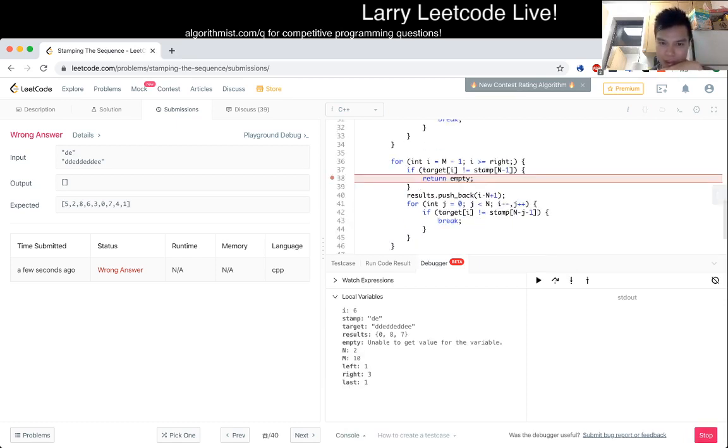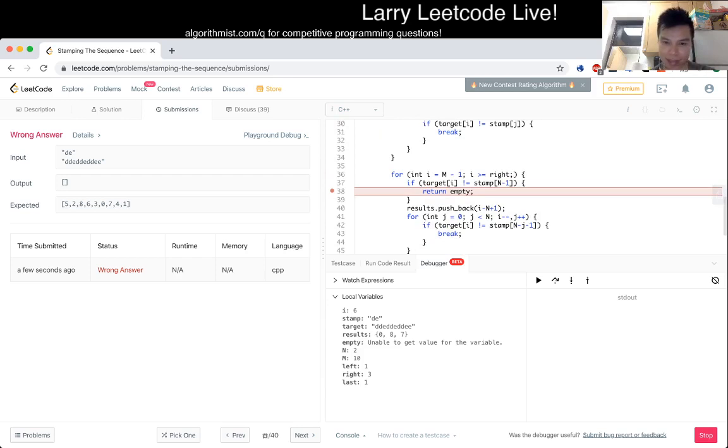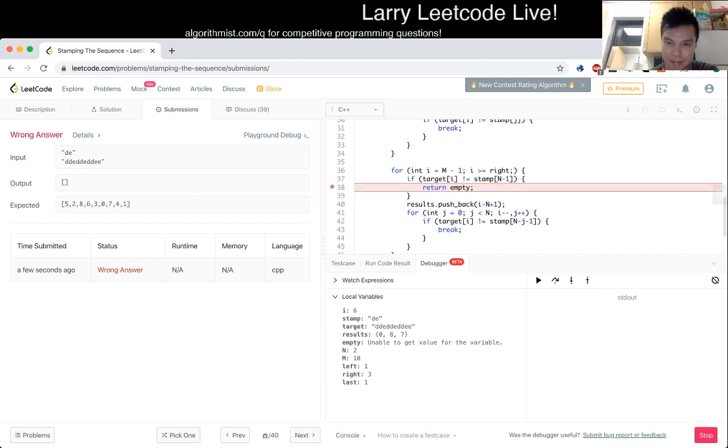So I do hit this where i is 6, stamp is D, target results 0, 8, and 7. Okay, empty is just empty. So, okay, N is 2.